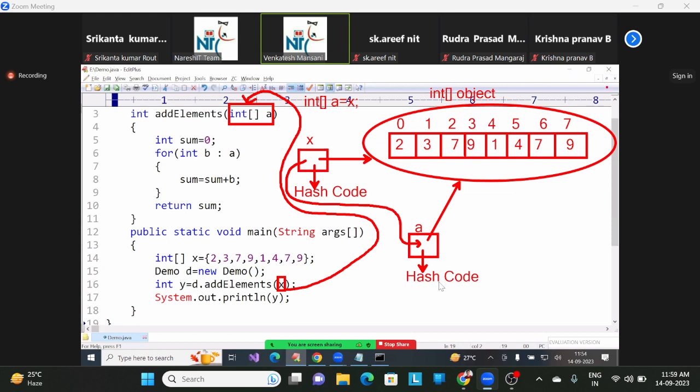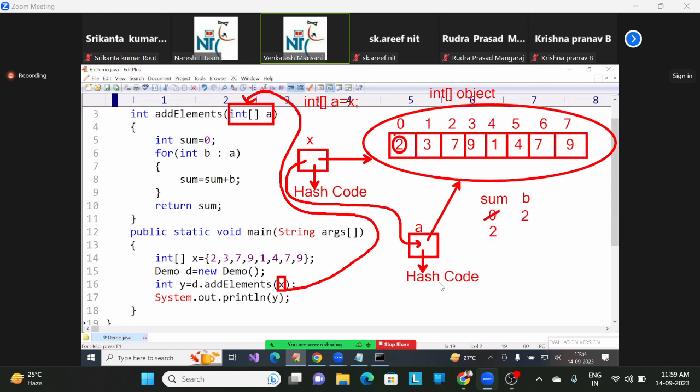Okay. Now, you observe. Here, sum equal to 0. Int B colon A. Then what is copied? 2. 2 is copied in B. Sum equal to sum plus B, 0 plus 2, it is 2.